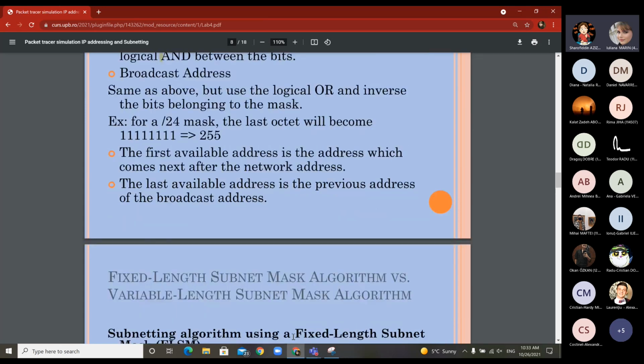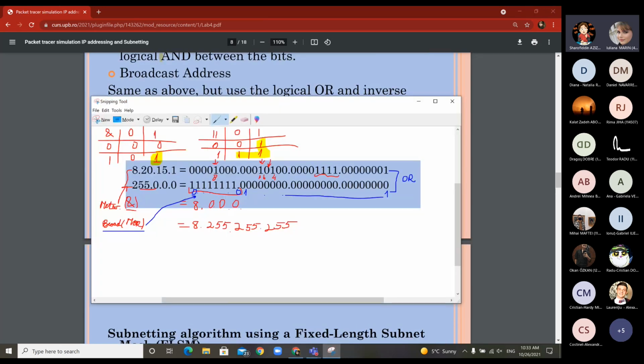Okay, so let's see. The first address which you can assign here would be the one following the network. So the first address will be in fact which one? Based on 8, you have 8 and then you have a 0, 0, 1.